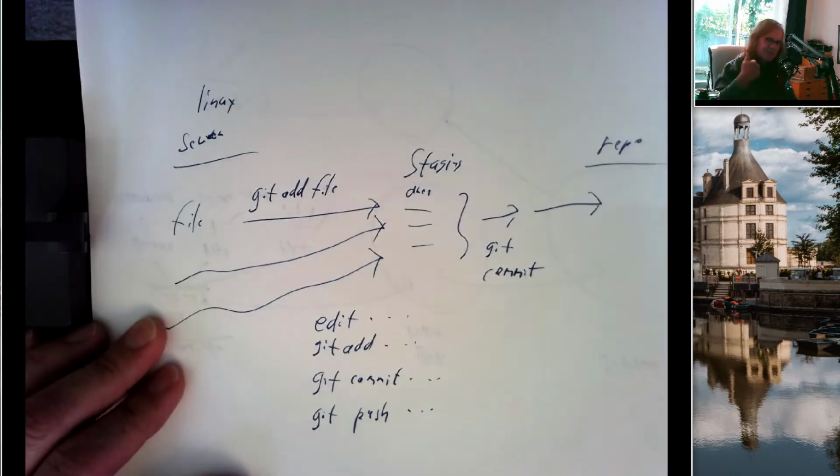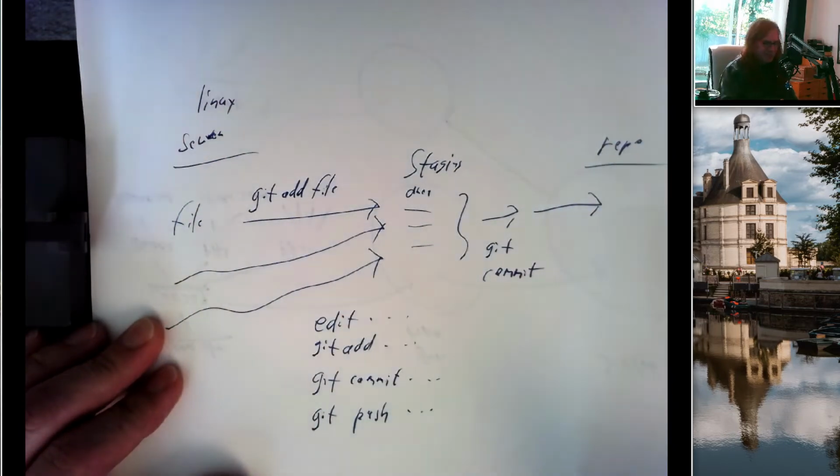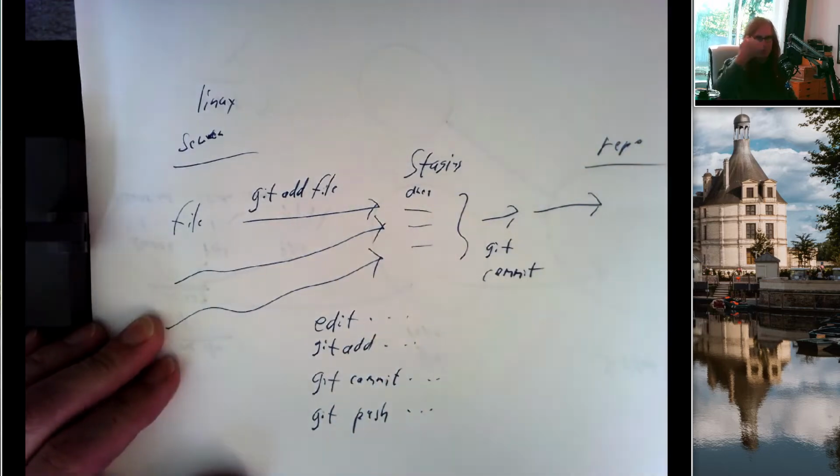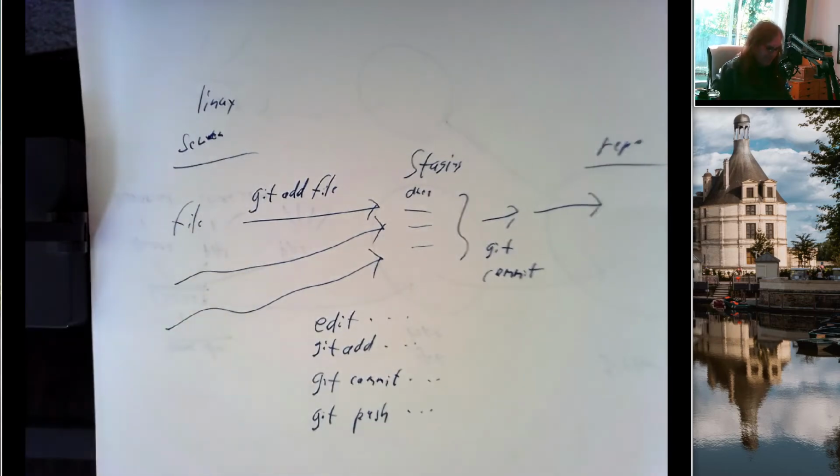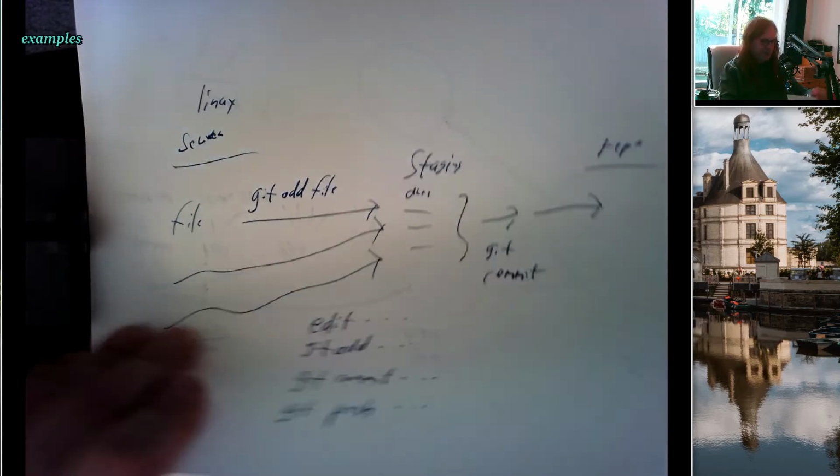So it's this constant sequence of, make changes to your files, add, commit, push. Add, commit, push, add, commit, push. Just keep doing that over and over again. All right, so that's the basic setup. So let's go through some examples of doing this, and I'll use the examples from homework 2.